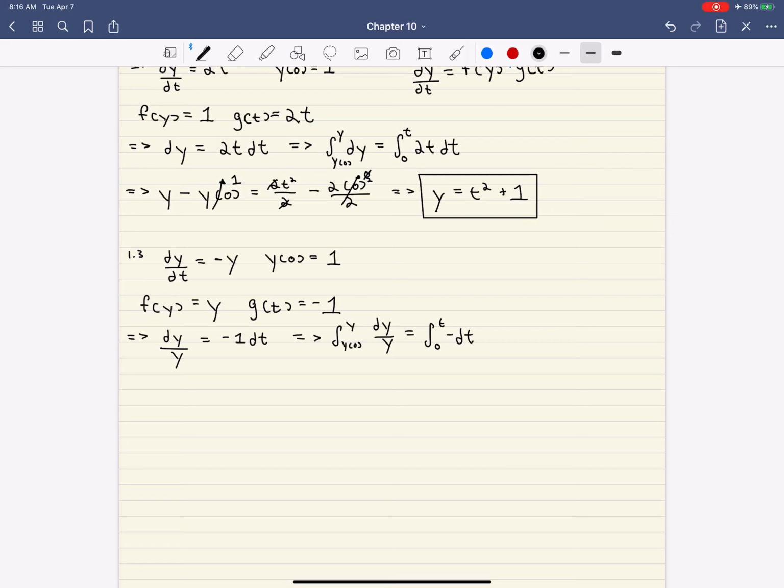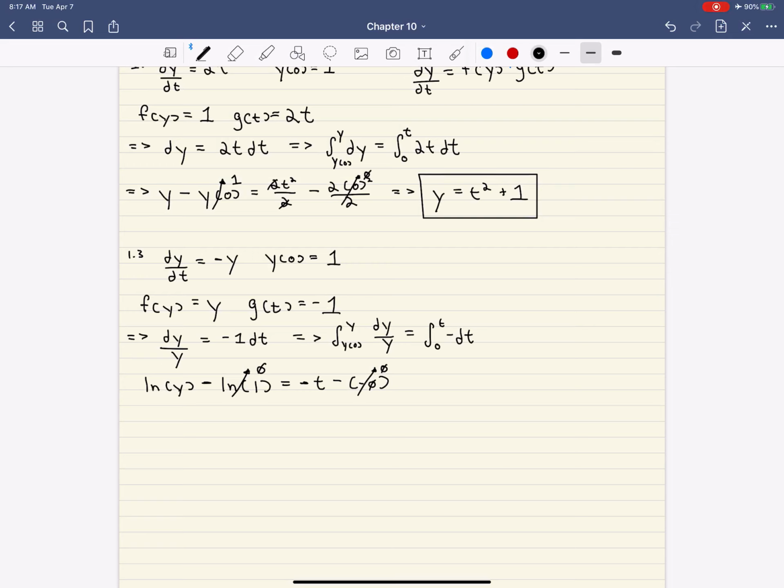All right. Okay, so for the left-hand side, we're integrating dy over y, and what that gives us is the natural log of y. Okay. And I'll evaluate it at both of its bounds, so we get ln of y, and for the lower bound, we get ln of 1. On the right-hand side, when we integrate, what we end up with is negative t minus a negative 0, I guess. All right. Okay, and now we can simplify. As we know, the natural log of 1 is just 0, and negative 0 is also 0.